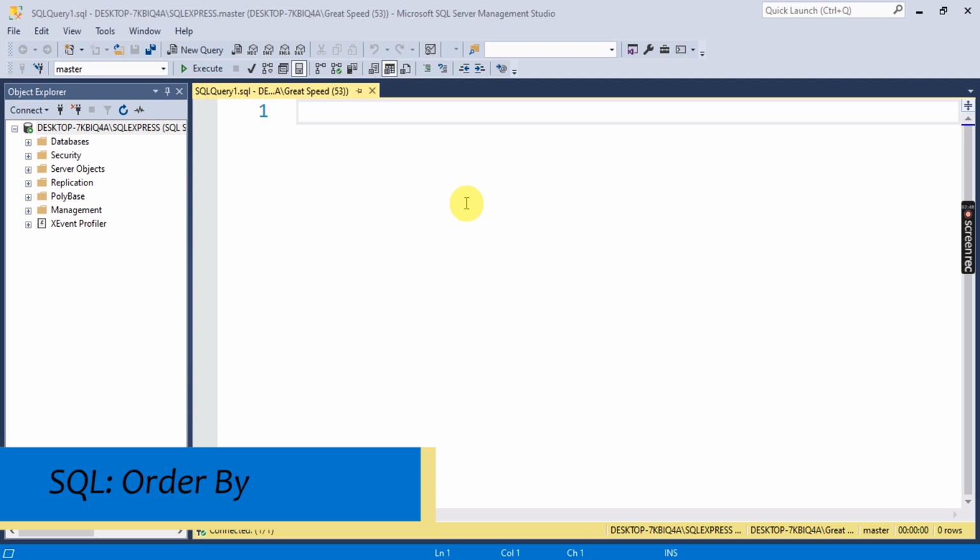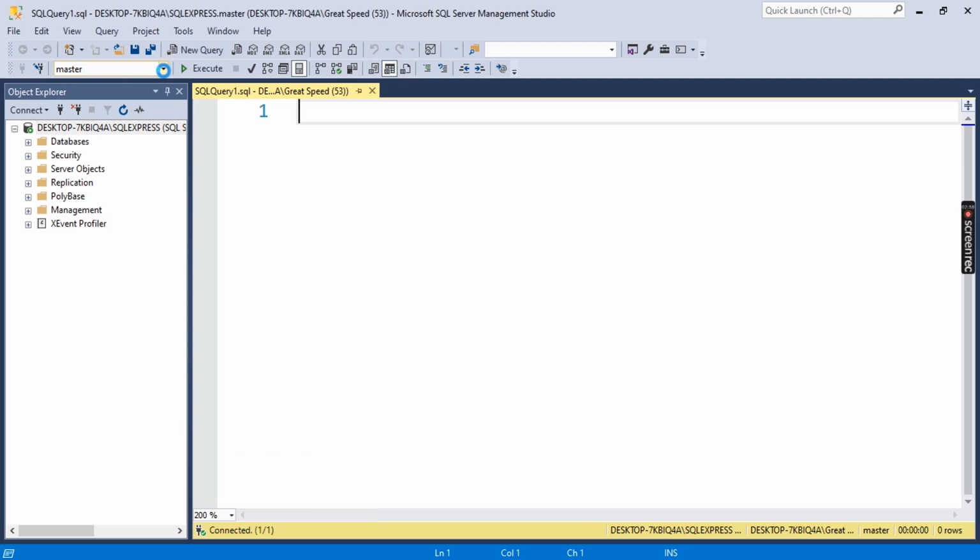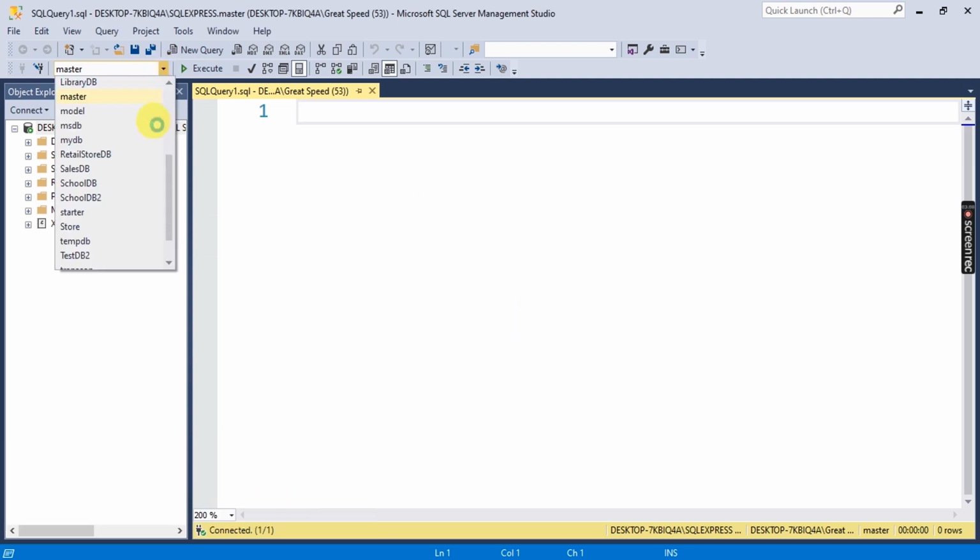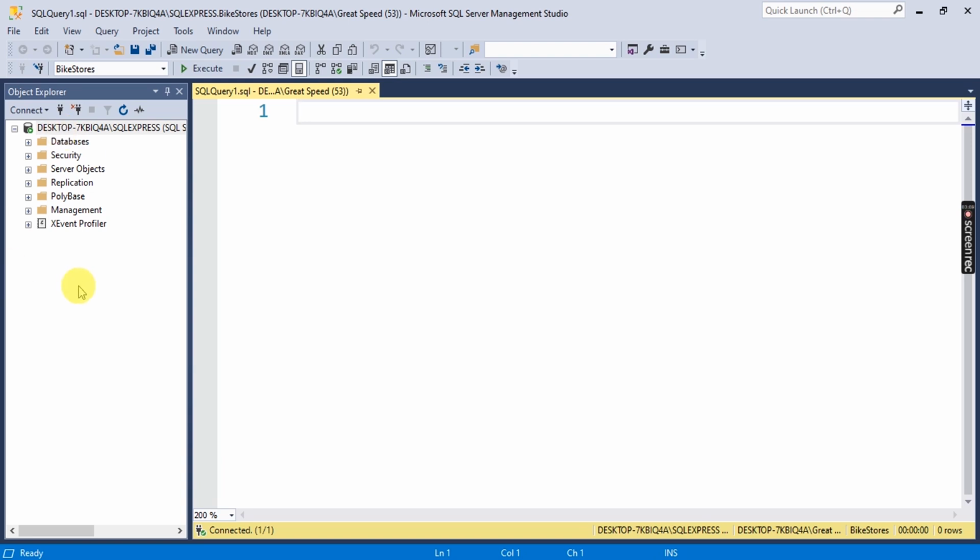So like I said, we are going to switch over to our bike stores. I believe all of us have bike stores installed by now. We're writing the following commands.